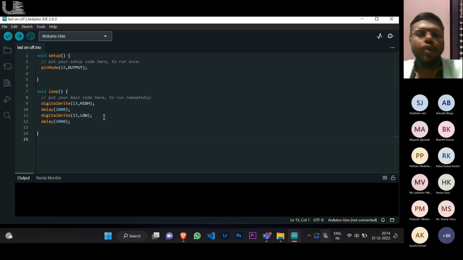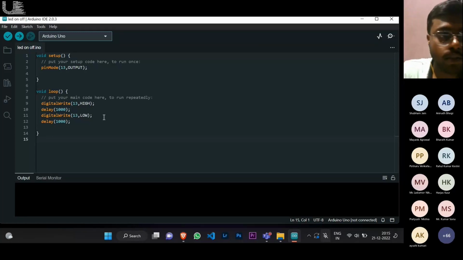Okay, so there are two modes of operation for Arduino. First mode: you can connect the USB connector to the Arduino board and send this code to the Arduino. You will learn in a later session of the workshop how to load it into the Arduino. Once it is loaded, it is saved in the Arduino ROM. The Arduino will receive input power supply from the USB connector. Once you switch on the Arduino, the code loaded in the ROM will be continuously executed.